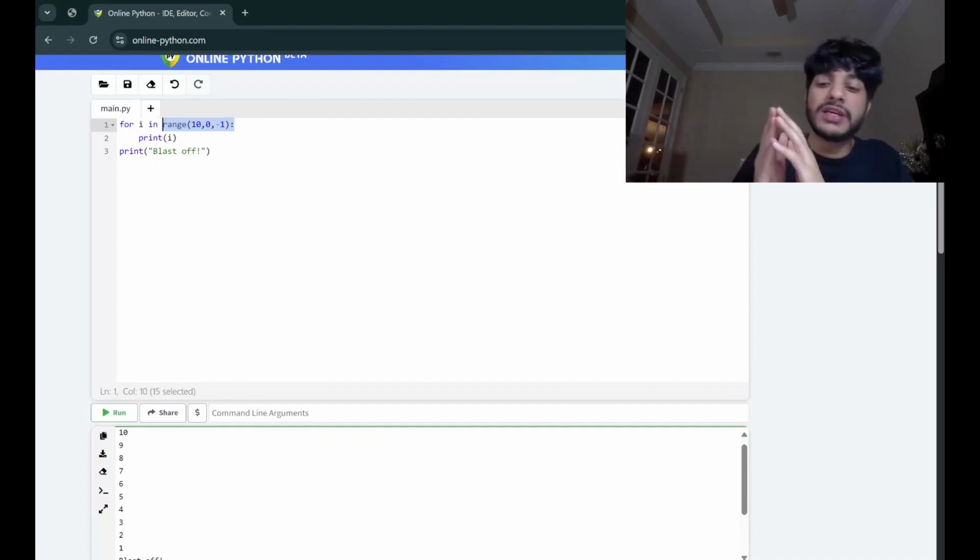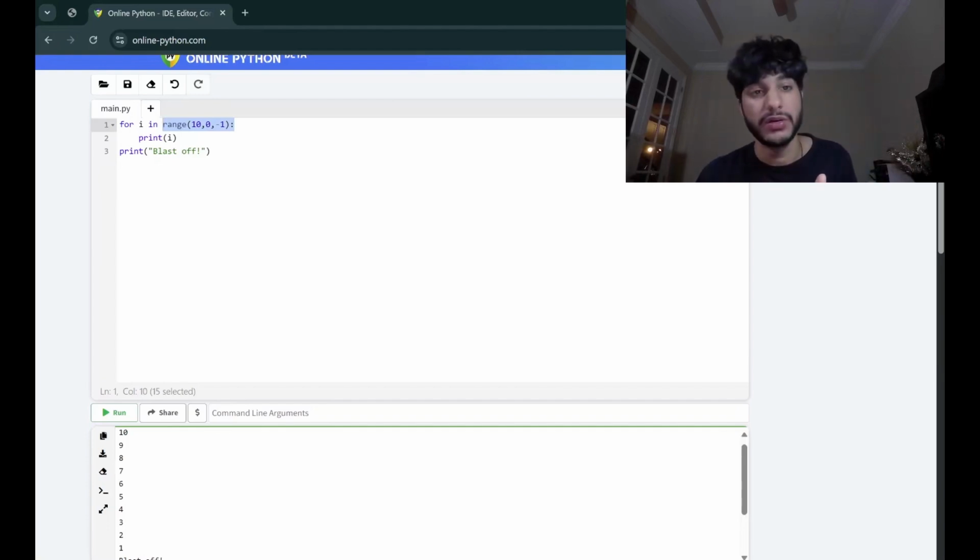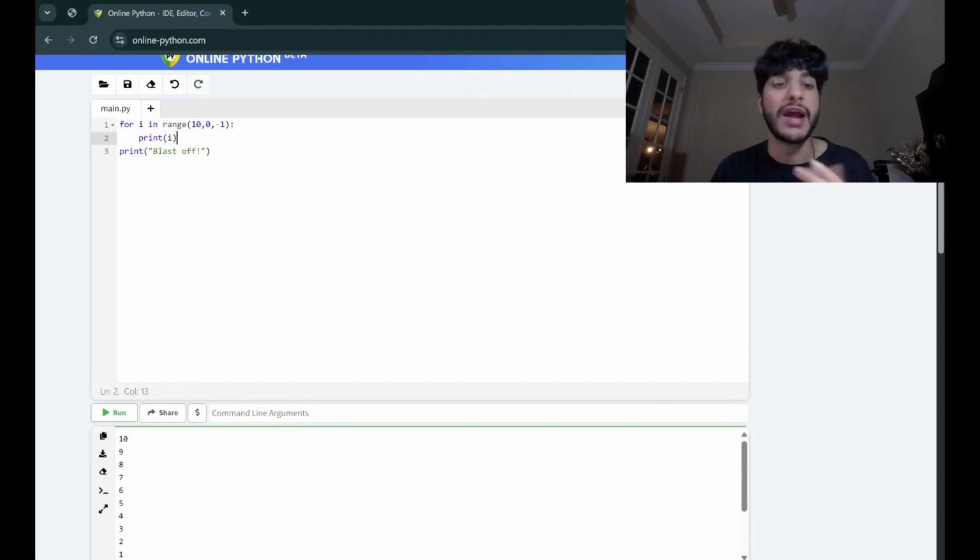The last number means that i goes down by 1 every iteration of the code. So i starts at 10, the code runs, print i, and then you go back up here, then i becomes 9 because 10 minus 1 is 9, correct?